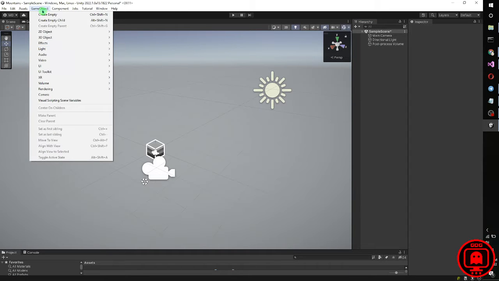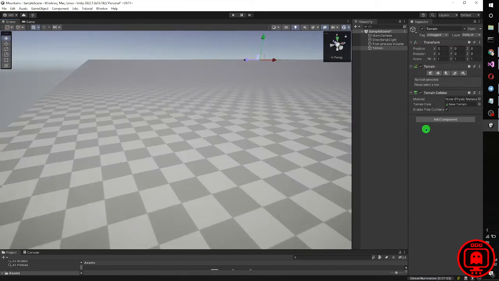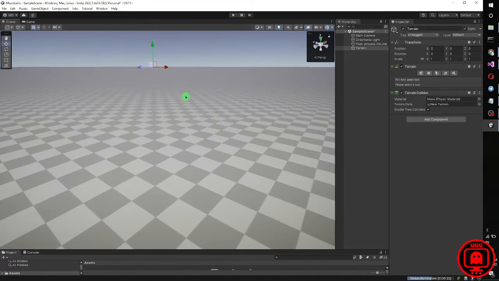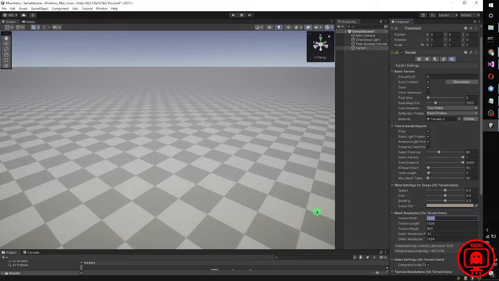Okay, so let's create a new game object in 3D object terrain. Okay, that's created our terrain. Let's have a look at the properties. If we select the terrain and go over to the inspector, in the last tab here, terrain settings, we can see the settings for that terrain. Okay, so we've got width 1000, length 1000, height 600 for now.